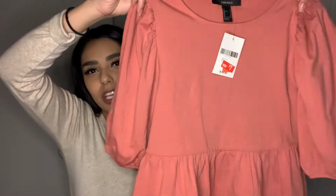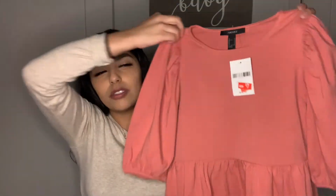Next, I went ahead and got this mauve pink looking shirt from Forever 21 as well. This one was on sale for $7. And the only thing I had to say about this shirt was these sleeves were maybe too much for me. I'm not entirely too sure. I probably will still wear it, maybe just with some jeans and some sandals or something, but I really liked the way this looked. It was really flattering. The only thing is that I also did wear my nursing bra with it, as you can see, and I think once, like I said, once I put on a bra that's not a nursing bra, it'll look really, really good. Other than that, I did like it.